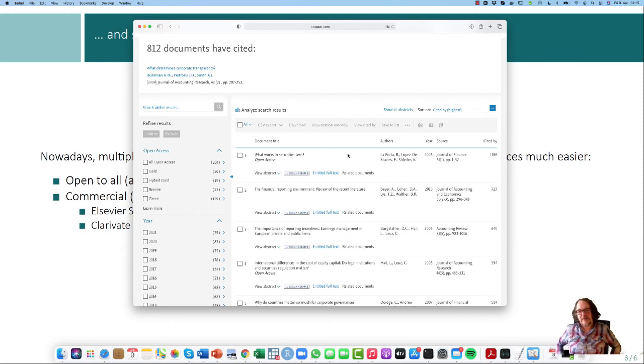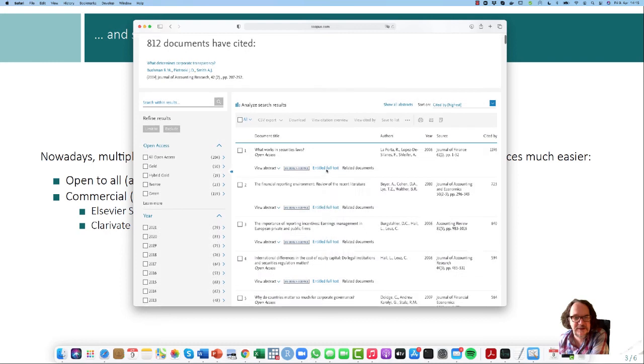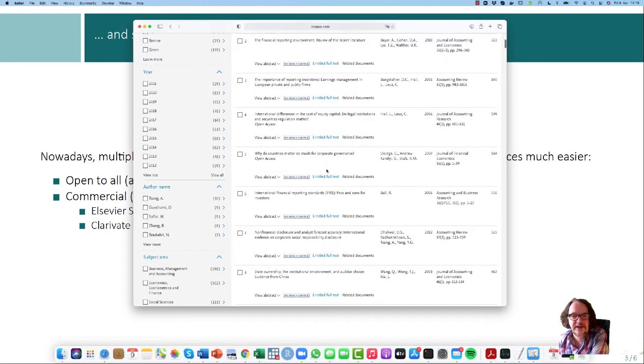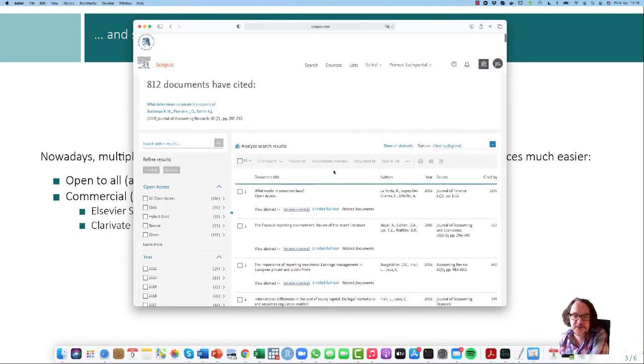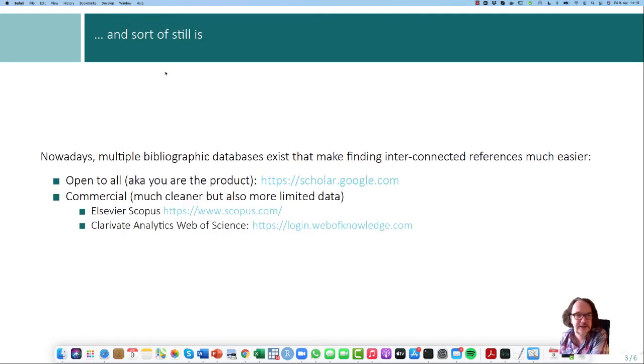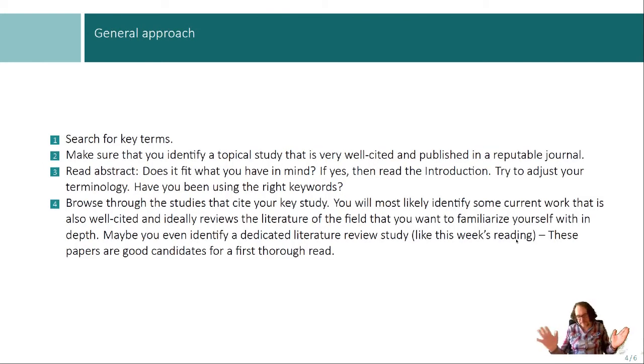And since all of us are familiar with Google, and I guess most of you are also familiar with Google Scholar, this is why I decided to showcase here the Scopus variant. And I do hope that your institution has a subscription to either Scopus or Web of Science or a competitor, so that you can actually use this for your own advantage. But in essence, if not, then don't feel too bad about it.